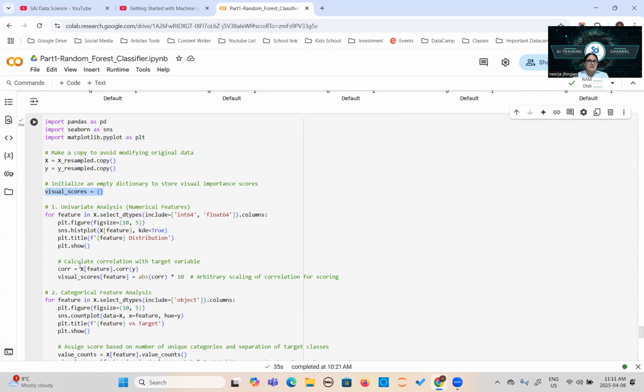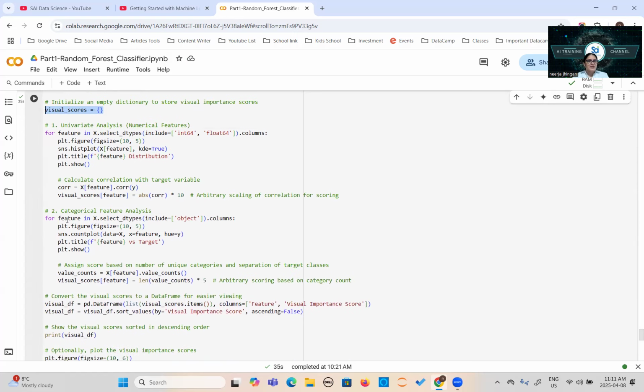Then it will calculate the correlation with the target variable for all your numerical features. Here it is just passing the feature which we are selecting from here and then multiplying by 10. This is for the score, so it will tell you the visual scores. This is the way we are calculating.